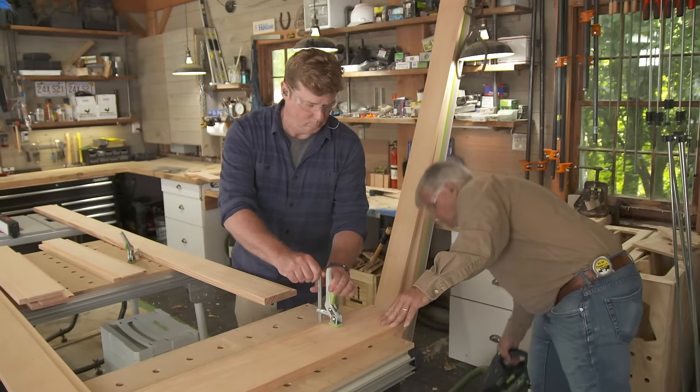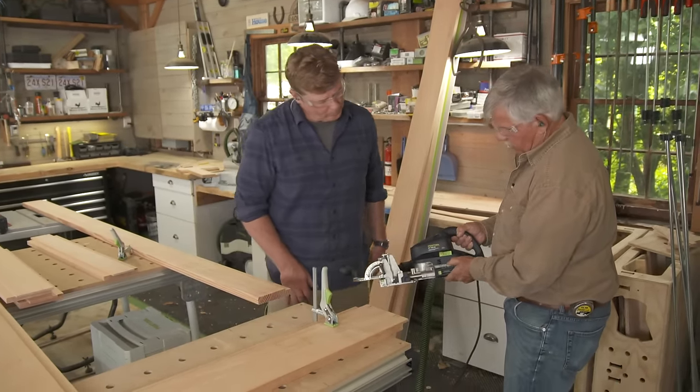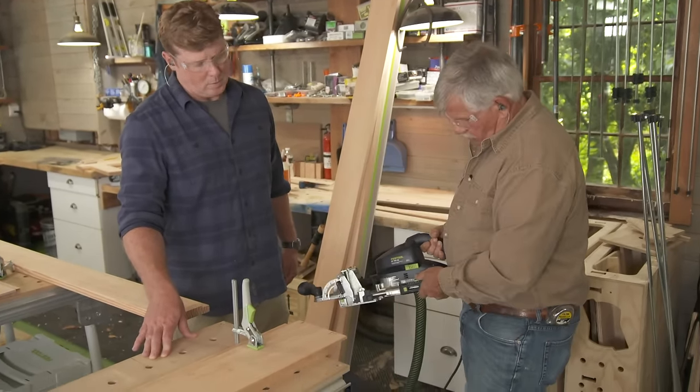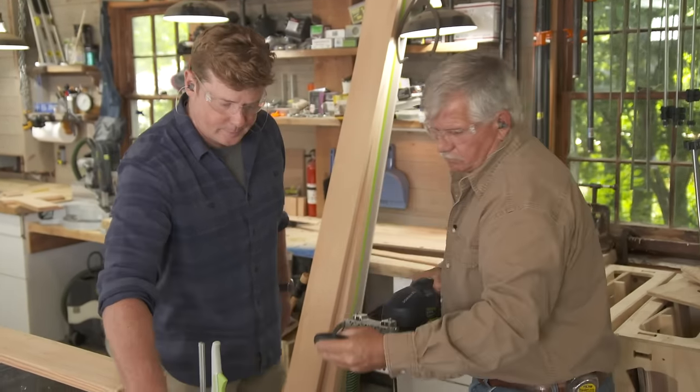To compensate for the overlap here, I'm going to change the depth setting and make the blade go out. I want it to go even deeper, so an extra inch, basically. So that goes out now, really. Nice. Good.